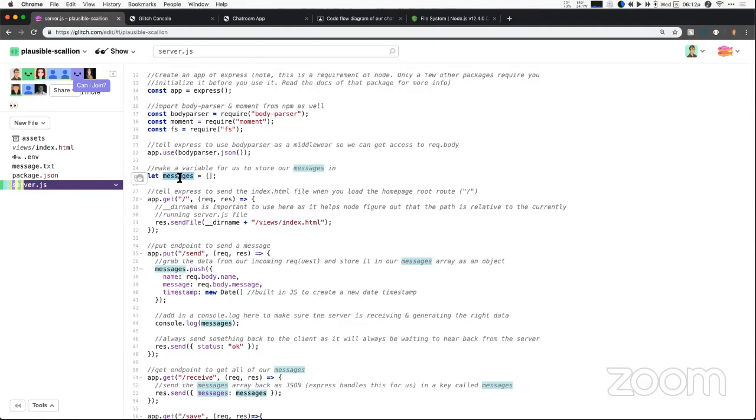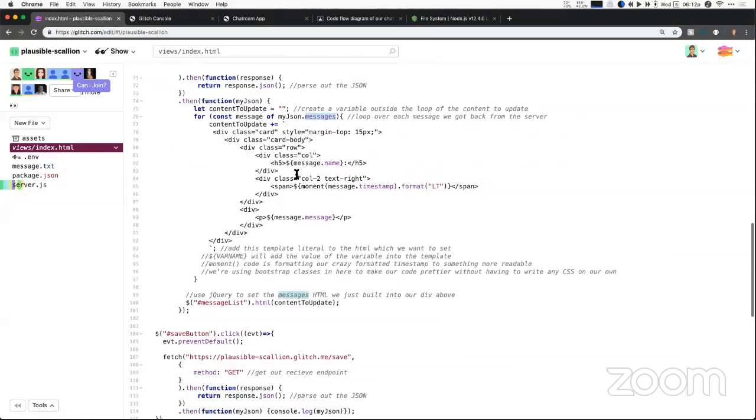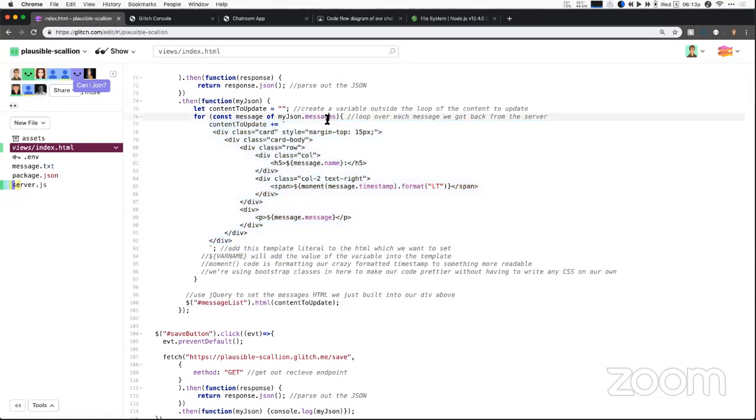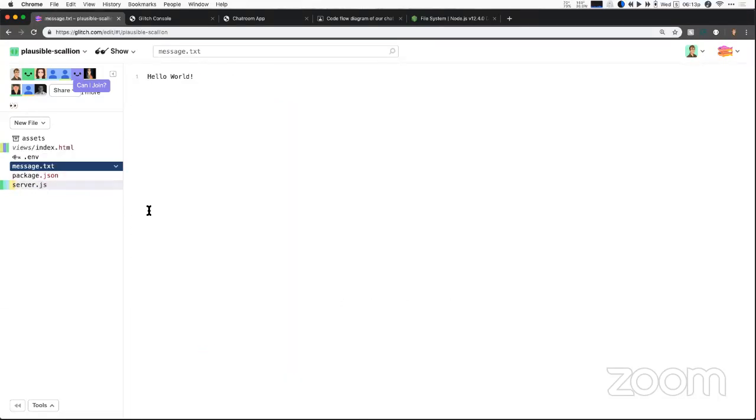So we're saving everything in our messages object. Yeah. Let's think about how we did this on the front end. On the front end, we did this crazy formatting because we needed it in HTML. But we looped over all the messages, formatted it however we wanted, and then put that out into one giant string. So we want to do that same thing on our server side.